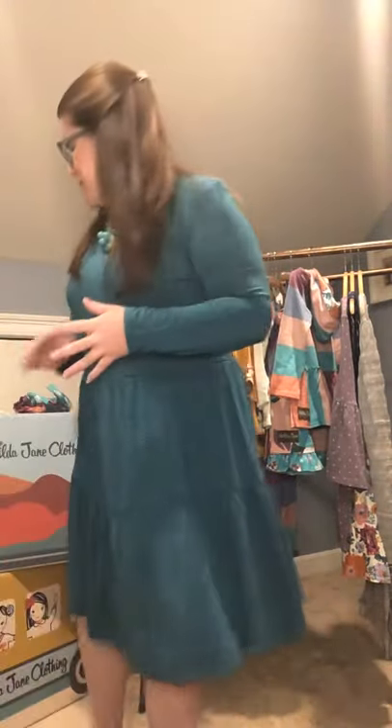Now we're going into some women's pieces. What I'm wearing is the Best of the Best Dress — modal spandex, adorable and comfortable. I am in a size large and it is so comfortable. You could do tights and some clogs for the fall. Nice v-neck, very soft fabric. This goes from extra small all the way up to double XL.